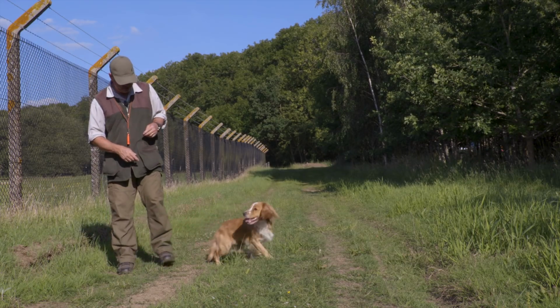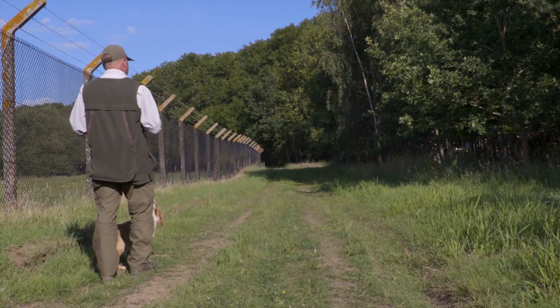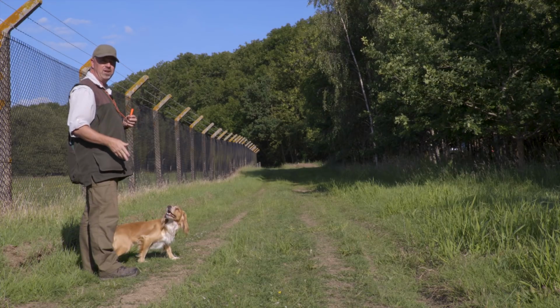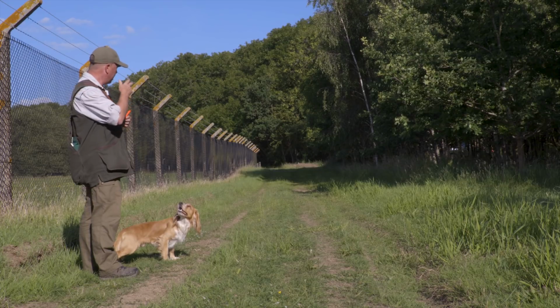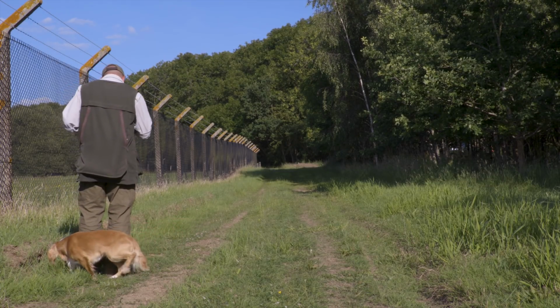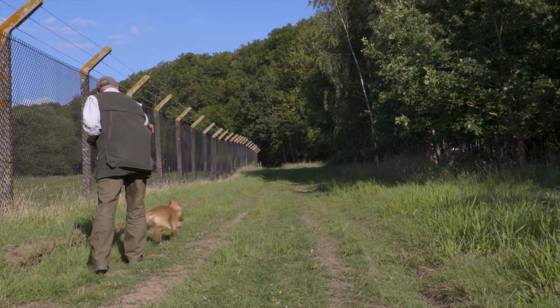So we'll heel him up, Ted, heel. And we're going to line him up, send him up the track. He's not a Labrador, so I don't expect him to go out in a dead straight line. I expect him to do this in a spaniel way, but that's fine. But he's still got to get out there and get into that area. Heel. Heel. Get out.